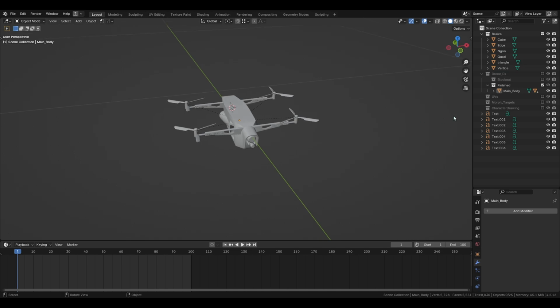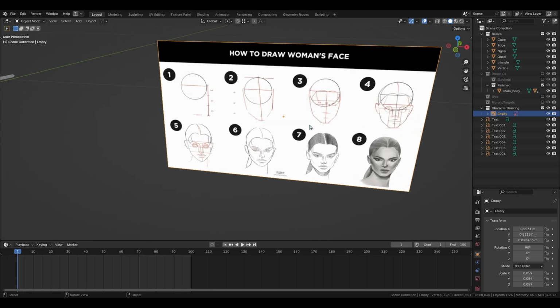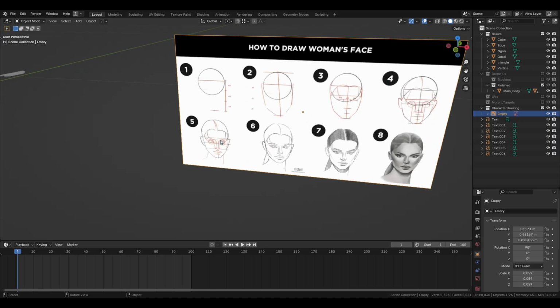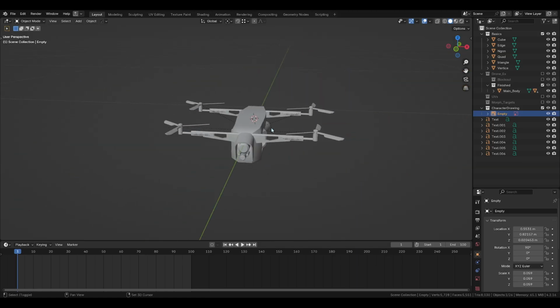And what I mean by block out is, think of it as exactly like this drawing, where you start off with very simple shapes to make sure that you're getting the rough outline of what you want to accomplish. Because otherwise, if your shapes are starting to not line up, then it's not going to look like what you want.